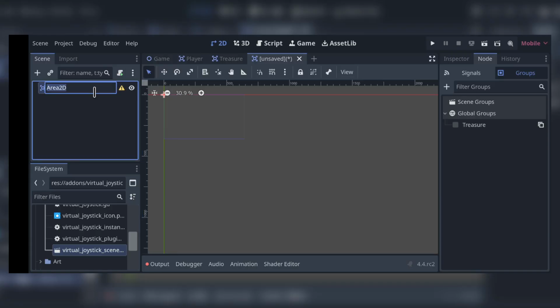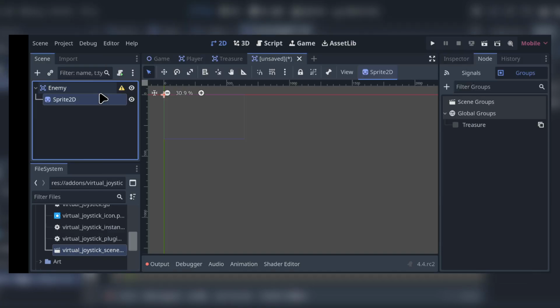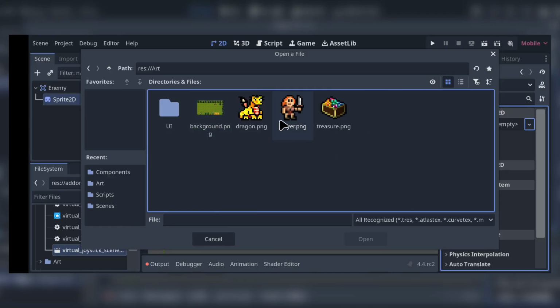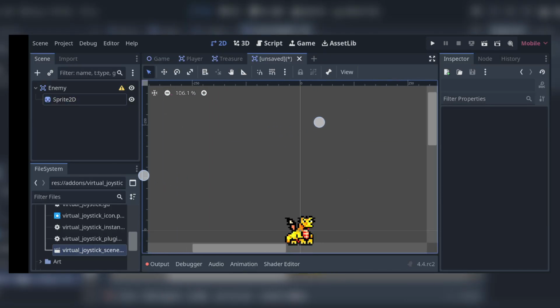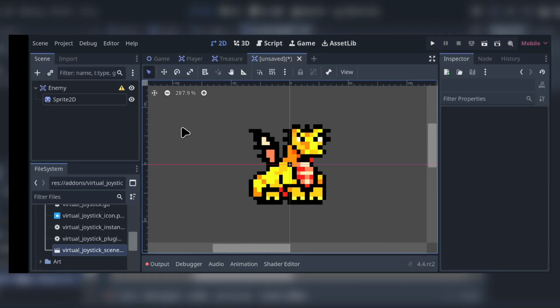And again, I'm going to use the Area2D. Okay, and let's just give it a name called enemy. Let's add a Sprite, and in a similar fashion we are going to load our sprite asset. Let me just zoom in. Perfect.